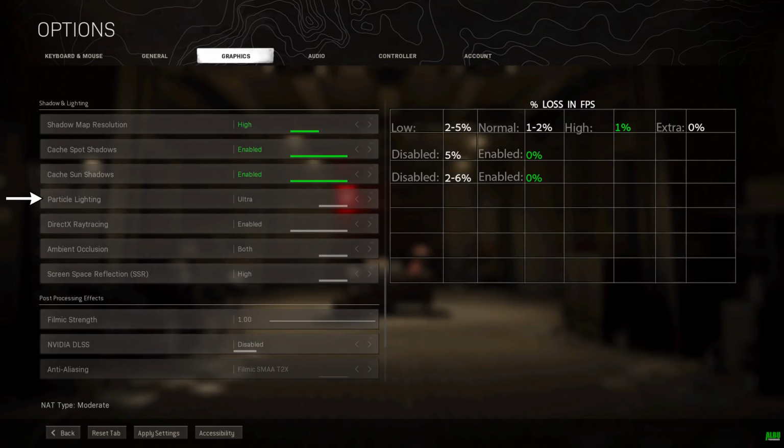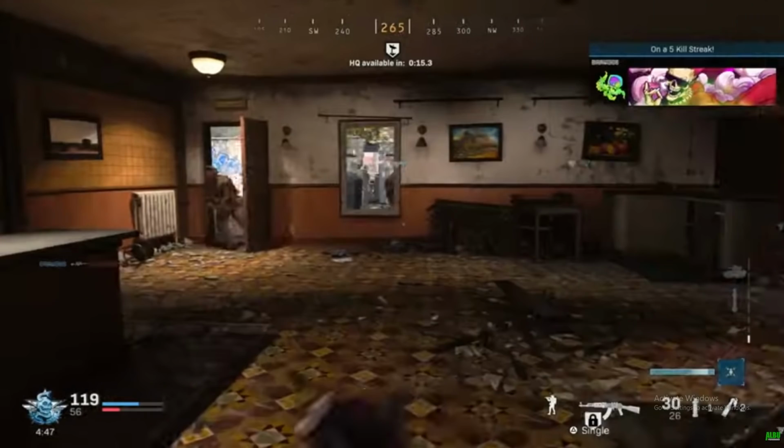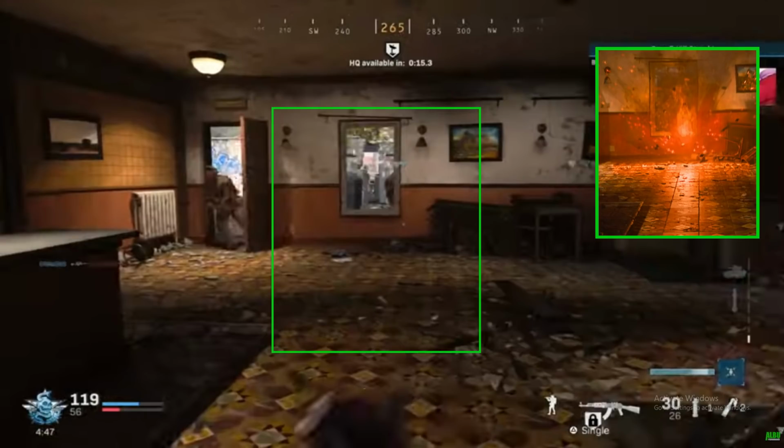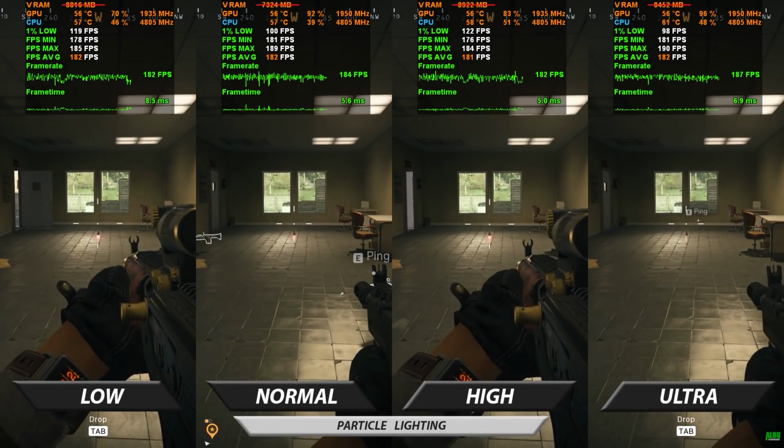Jumping down to particle lighting. No joke, everything I've read about this setting online was wrong, and it's due to this false picture over here. I decided the best way to show this would be to find the exact location and recreate this exact scene. And I did find the location over here. Unfortunately, this location is in Grazna Raid of Modern Warfare, which is basically a different game altogether with its own settings. So let's recreate this explosion anyway in Warzone.